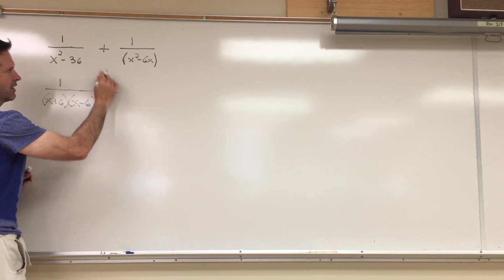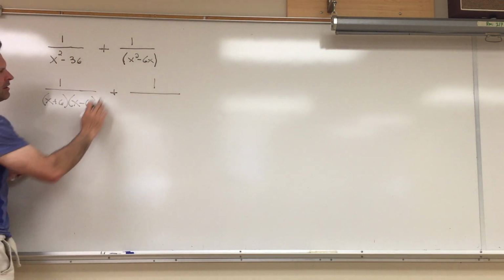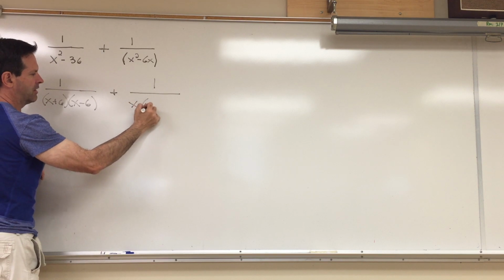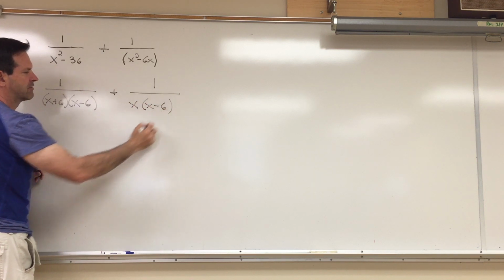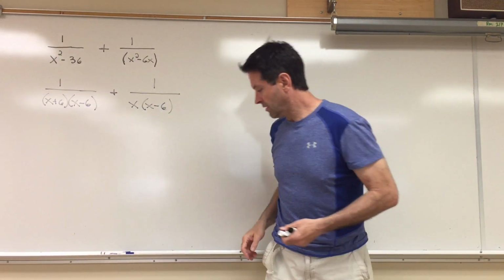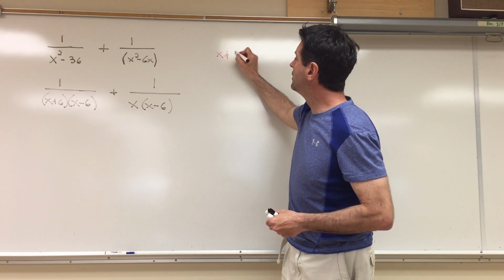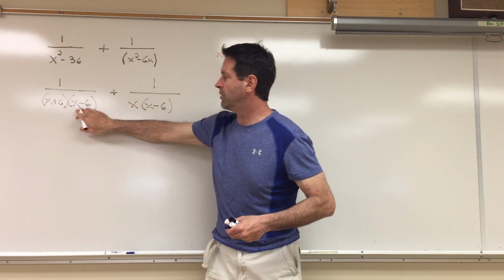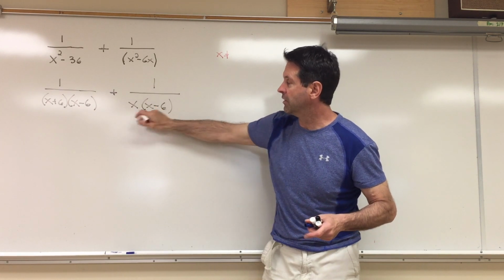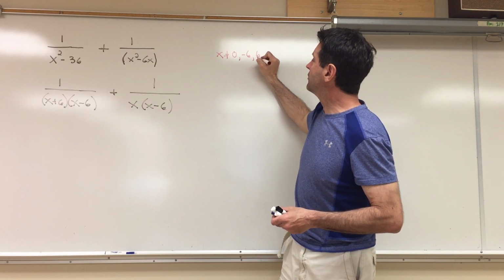Plus, now that we've got the addition sign here, 1 over x squared minus 6x, we can take out the greatest common factor of x. And we end up with x minus 6. What are our non-permissibles now? Our non-permissible values: x cannot equal, from here, negative 6, from here, positive 6, and from this single x, if I was to put a 0 into the x, I'd end up with a 0 here. So it can't equal 0, negative 6, or positive 6.